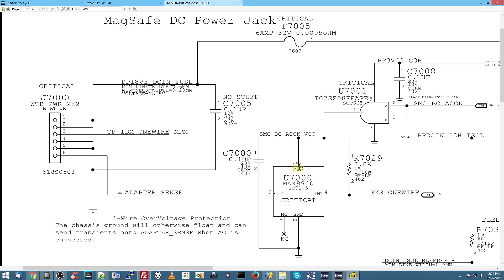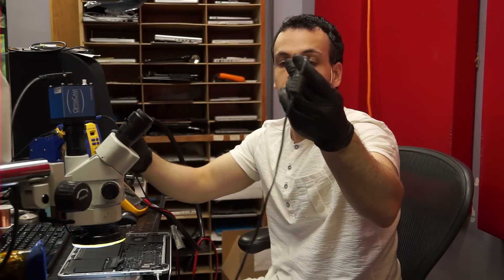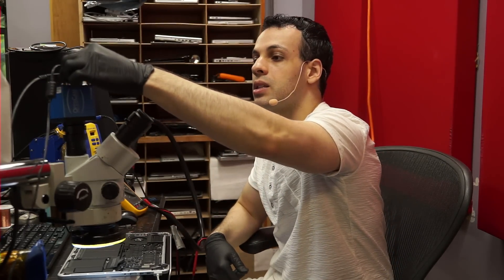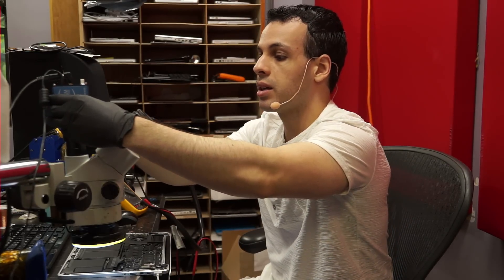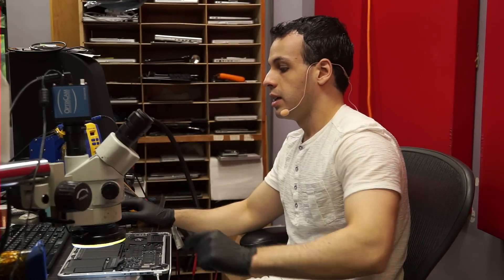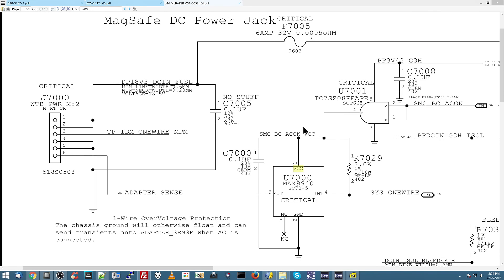Now, VCC usually means here is where power is coming in. This is my microscope camera. This is the plug that goes into the wall for it. And this is my microscope camera's VCC pin. It needs to have power there in order for it to turn itself on. Same way that U7000 needs to have power at pin 1 in order to turn on.